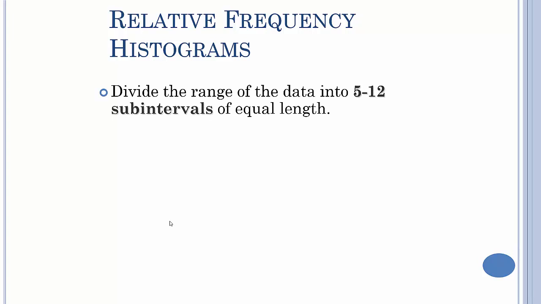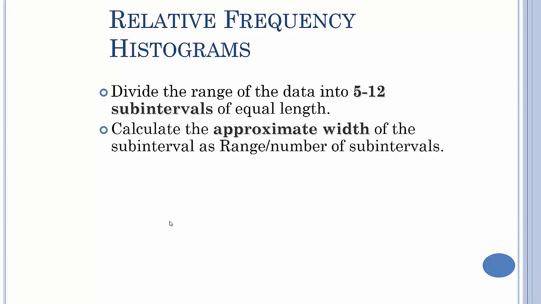You divide the range into 5 to 12 intervals. There's really no rule that says it has to be 5 to 12. The idea is you just want to look at the overall range of your data and then divide it up into equal measures and then cut it up that way.